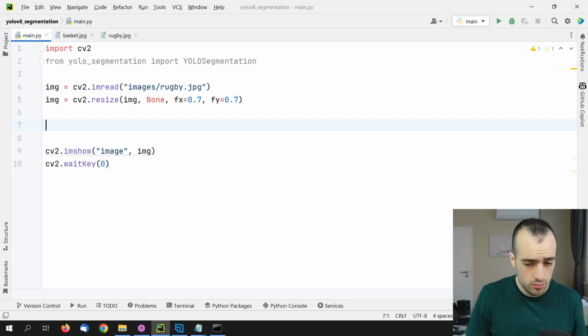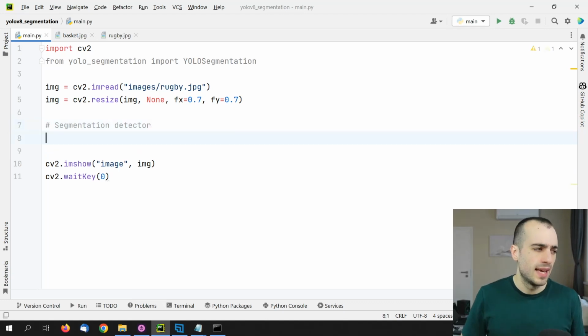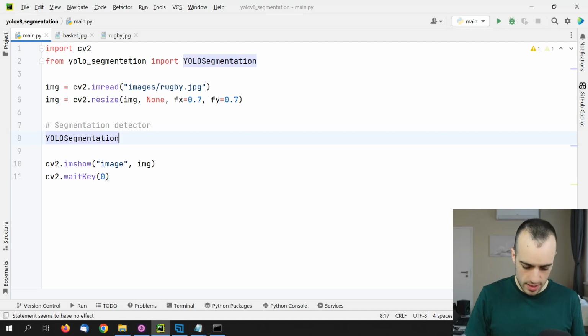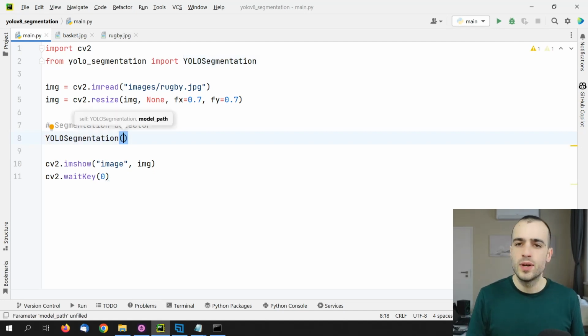Let's now perform the segmentation with this. For the segmentation, we first need to create a segmentation detector. Let's call it segmentation detector, and it will be YOLO segmentation, and right here we need to put the model path.